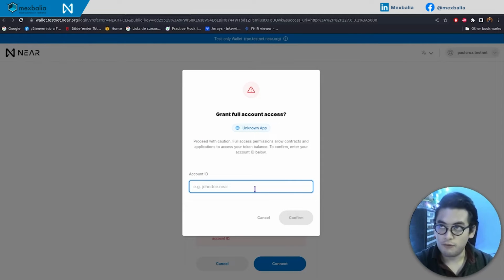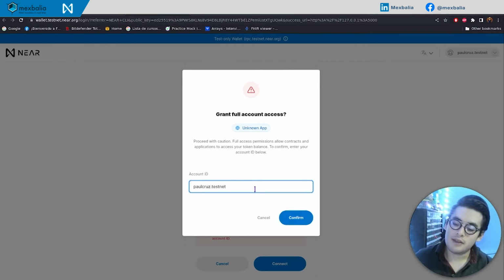And here, to confirm, you have to write your account ID. Remember, in Near, this is the way that we identify our accounts. You don't have to remember a key like a hash. You have to remember readable names like this account, paulcruz.testnet.